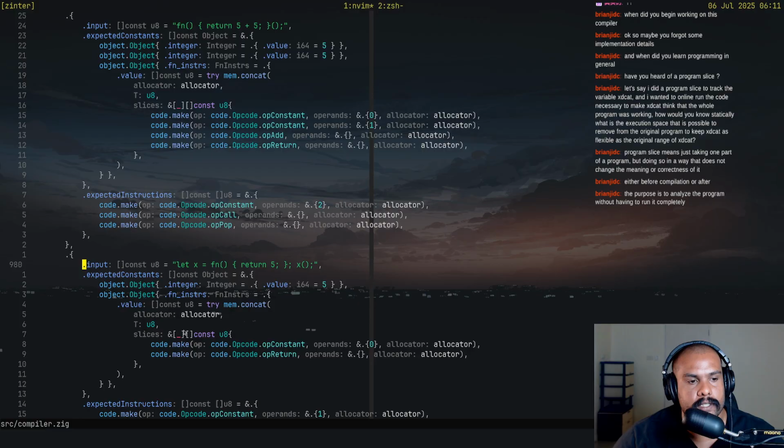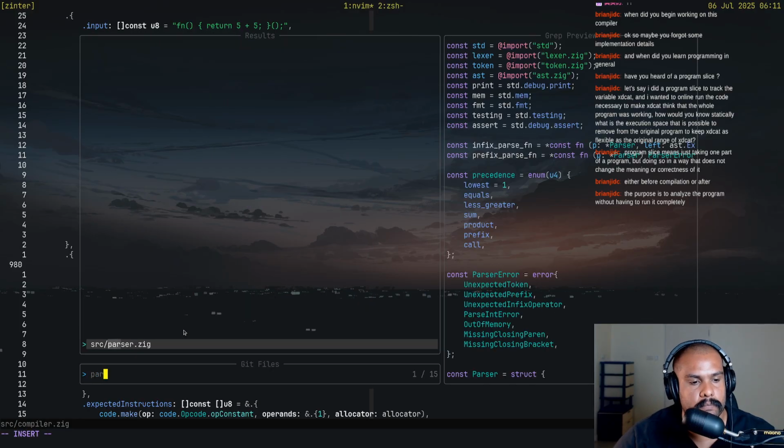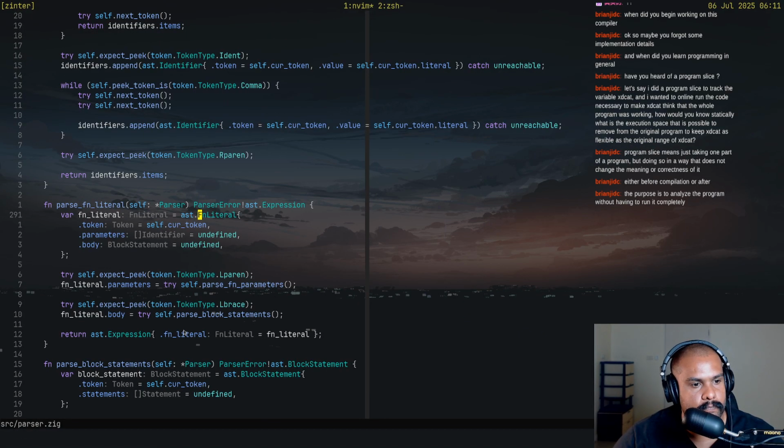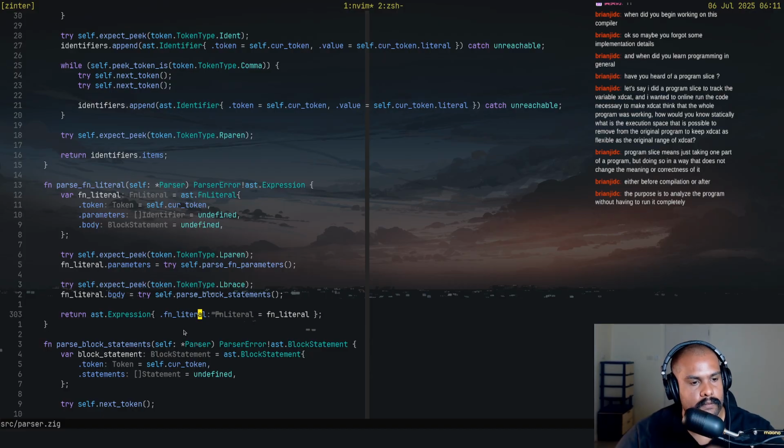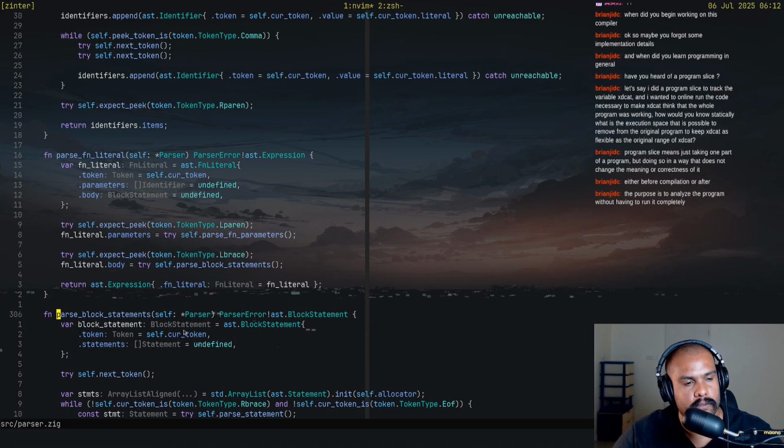Implicit return. Okay, I think I've got to check the parser. Parse function literal. Parse block, but these also handle if statements.